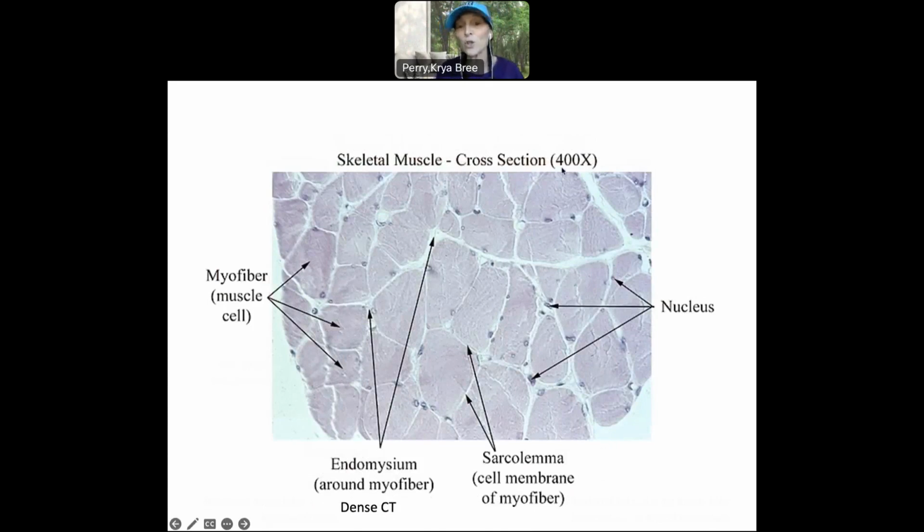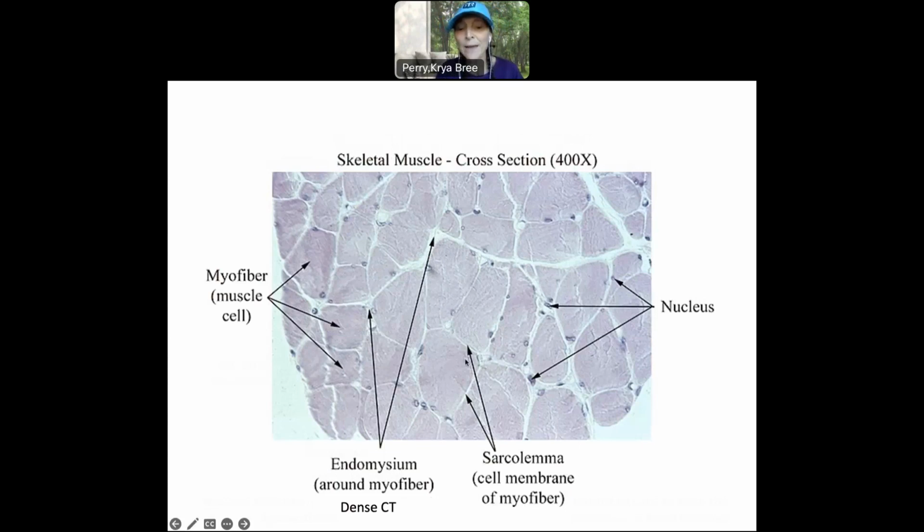Okay, so again, this is zoomed in even more. This is at 400 times magnification. So here you're looking at individual muscle cells or myofibers, okay? So again, here's a myofiber, an individual muscle cell. And look, you can actually see the peripheral nuclei, the nuclei kind of shoved up against the sarcolemma or plasma membrane, right? And then this connective tissue, the white here, surrounding each of these individual myofiber muscle cells is going to be the endomysium, okay? So that's a really nice slide.